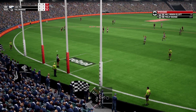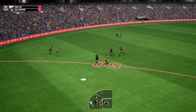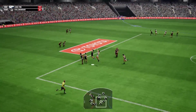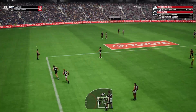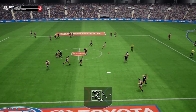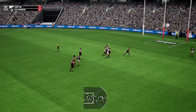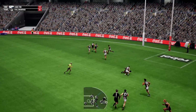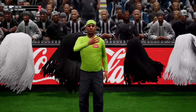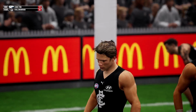Players move as they look to provide an option. A great mark taken there. Heads long with that kick. Williams leading the race to the loose ball. Johnson gives away a free for in the back. They chase after the loose ball. Collected by Fisher. Up for grabs for O'Brien. Moore spills it. Tough ball to handle. He can take off after that handball. Lucky to even score with that shot. It's under 2 goals now.